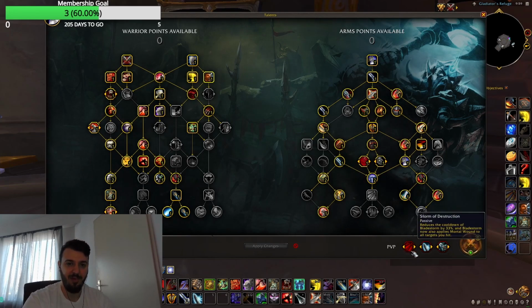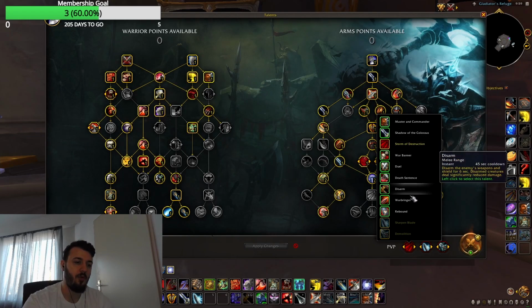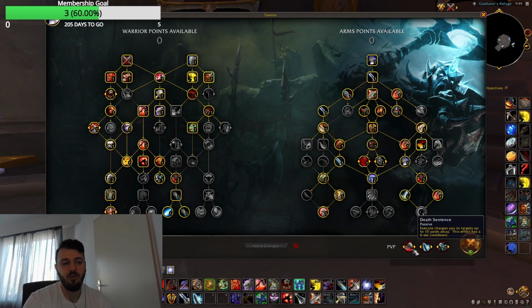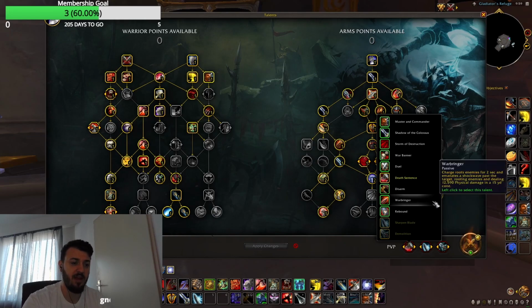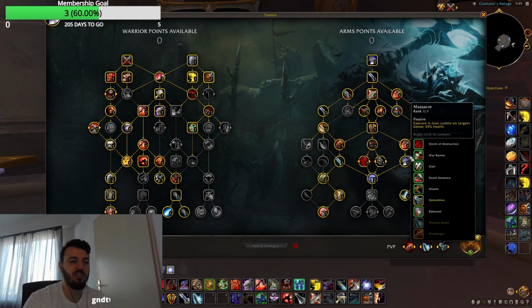Of course, you don't have Blade Storm, so you opt out of Storm of Destruction and you go for Warbringer or Death Sentence. Death Sentence is very nice because, again, you're playing an execute build, so you want to be in their face at all times. So Death Sentence will help with that.